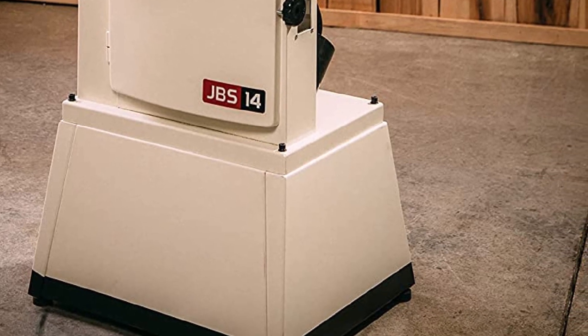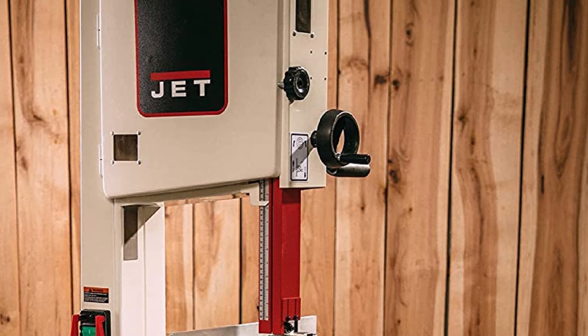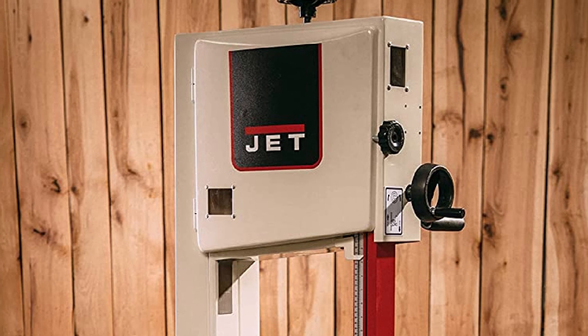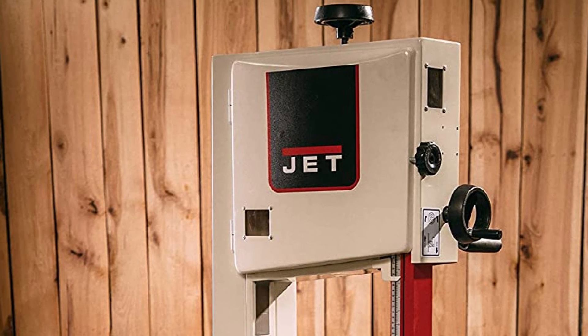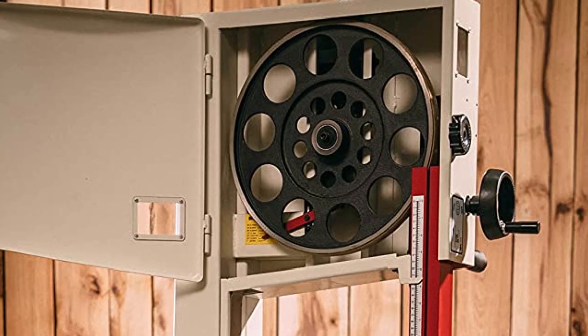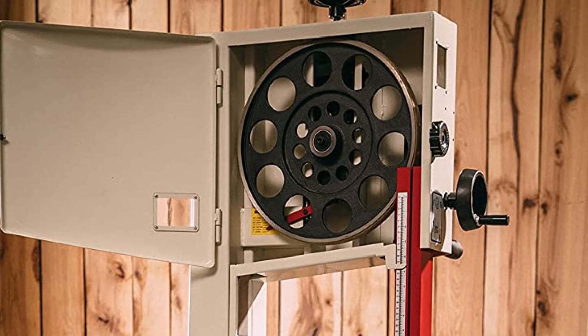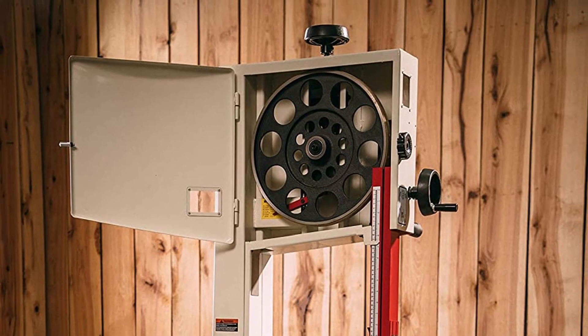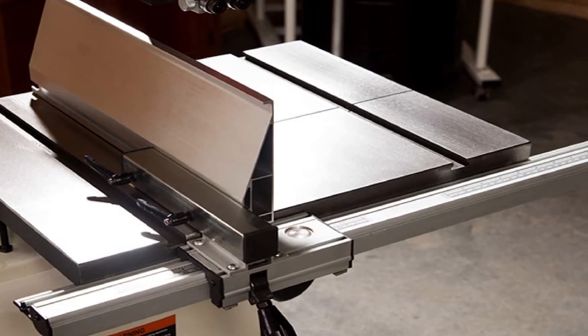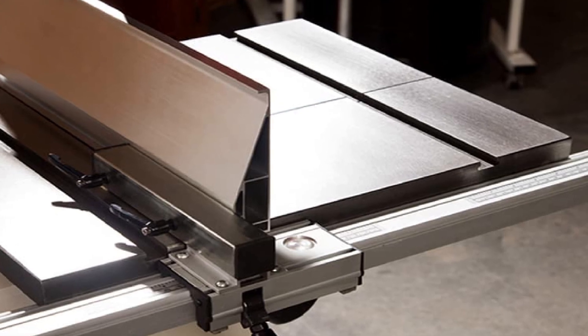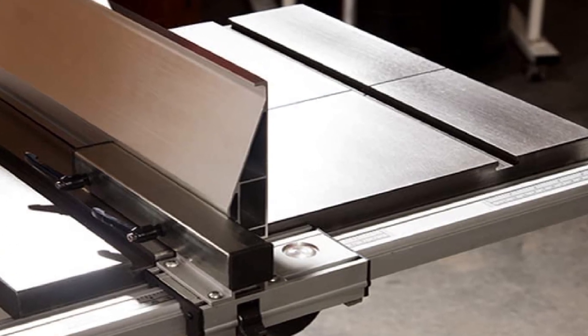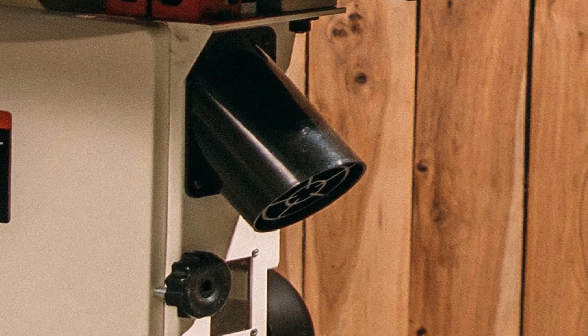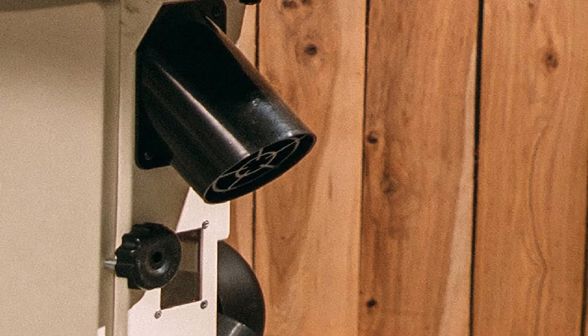You need no tools to adjust the upper and lower ball bearings. The saw comes equipped with JET's easily adjustable tool-less blade guide system which makes it easier to use and ensures there's very little downtime. This saw has the capacity to really handle large stocks of wood as the cast iron table features up to 360 square inches of work surface which really gives you enough space to handle large stocks on it. With all the work you can do with this machine, dust collection is very important to keep a neat work surface. That's why the JWBS-14SFX comes equipped with 4-inch dust ports to make collecting the dust produced very easy.